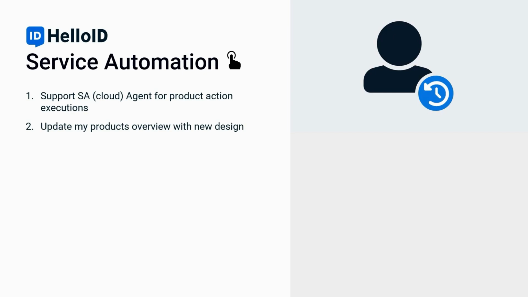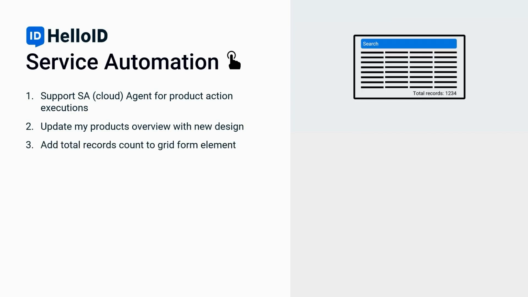Our third and final new feature in this release is the addition of a total records count of a grid and multi-select grid form element. With this new feature, you can easily see the total number of records of the grid or multi-select grid form element. Let's demonstrate these new features.